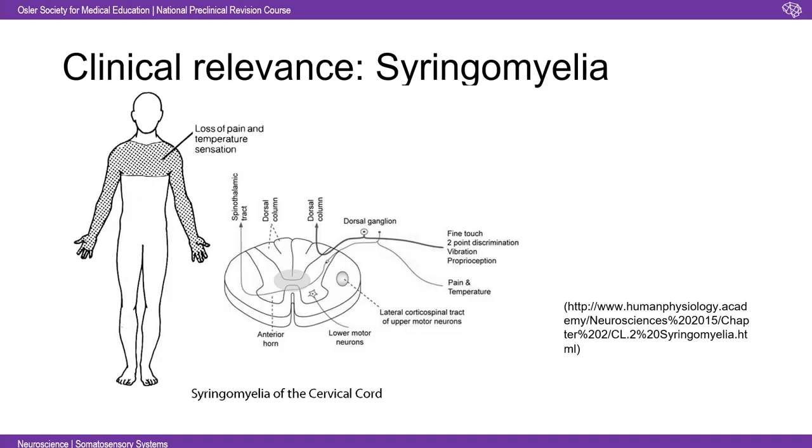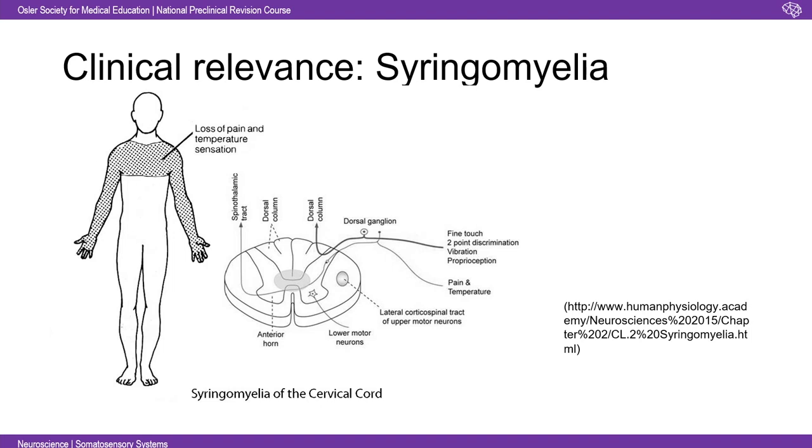So let's go through some examples. The first is syringomyelia, which occurs when, if you look at this picture of the spinal cord, you'll see a grey circle in the middle. And that's just trying to show what's called a syrinx, which is basically just a fluid-filled cyst which can form in your spinal cord from things like tumours, from trauma, but it can also just occur on its own, so idiopathically.